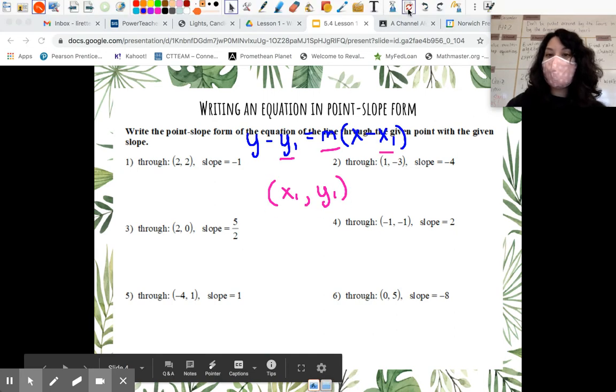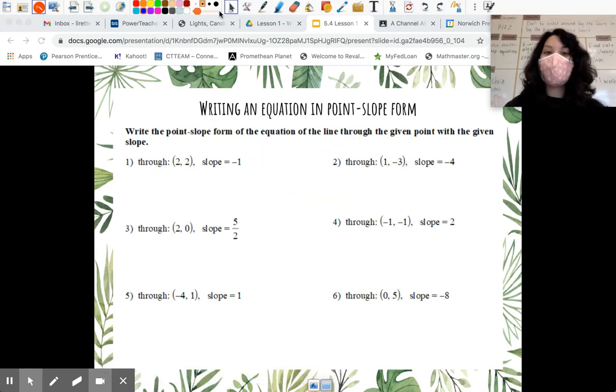Okay, so take a moment to copy all of these examples in your notes unless you've been provided with some printable notes already. And we're going to just write the equation for point slope form for the line that passes through the given point and has the given slope. We should always be starting by writing our equations somewhere on the page. I'm just going to write my equation up here so we can reference it. y minus y1 equals m parentheses x minus x1. Okay, there's point slope, and that's what we need to use for all of these problems.